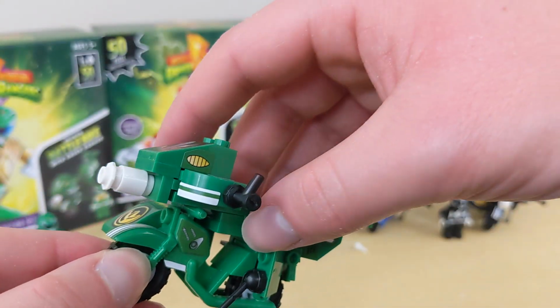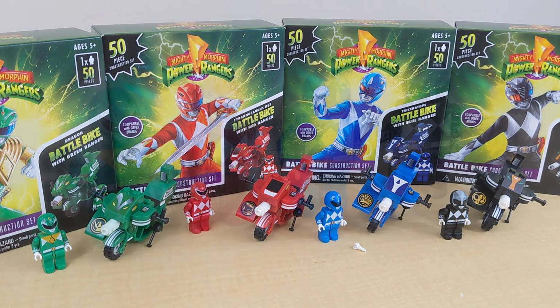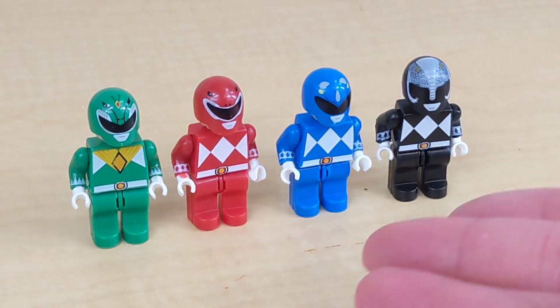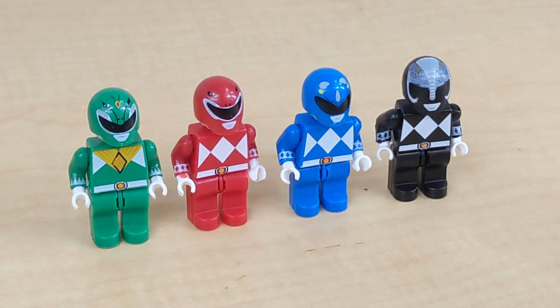So there is that. Now, let's take a look at the actual Ranger figures that these come with. I really zoomed in here to get a good look at them. And they're not terrible. They're obviously not as good as regular Lego minifigures, but I do kind of like them. Honestly, this is the main reason why I wanted these bikes, just to have tiny little minifigures that I can put on my shelf or something.